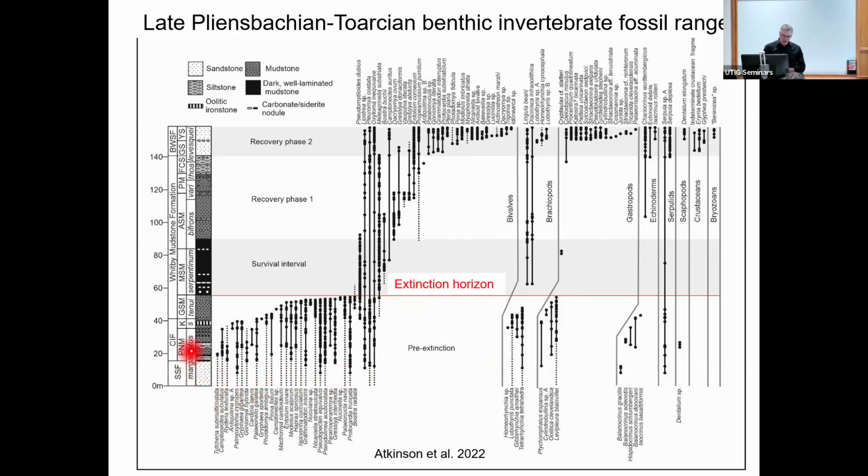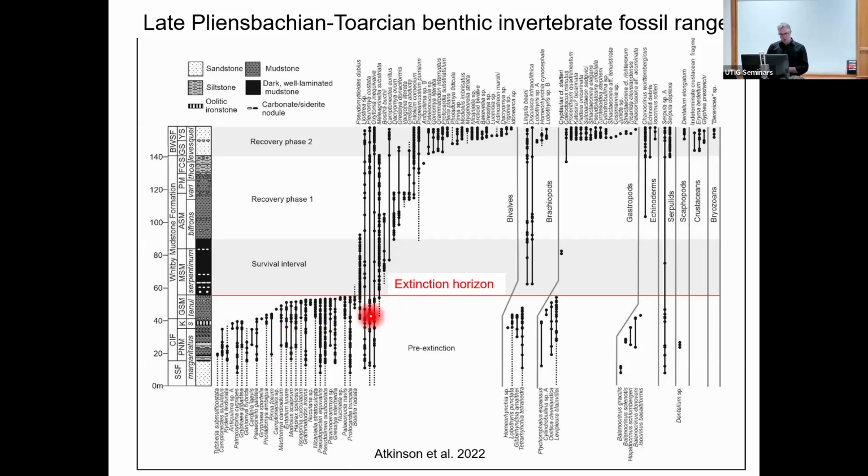So we're looking here at the late Pliensbachian, Margaritatus and Spinatum zones, and then this is all of the Toarcian in the Cleveland Basin. These are species ranges. For those of you who are not familiar with species ranges, this marks the first occurrence of that species in the section, and then the end of the range is the last occurrence of the species within the basin. This does not mean this is the actual extinction of this species, which is an important point I'll come back to shortly. It's just the disappearance of that species from the section within the basin.